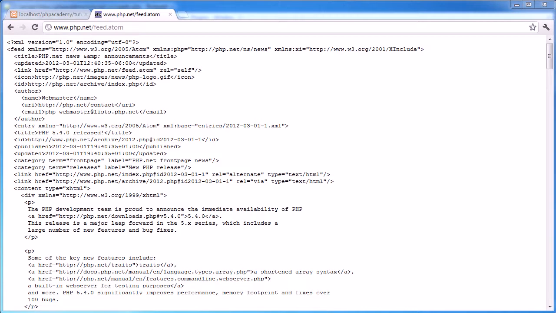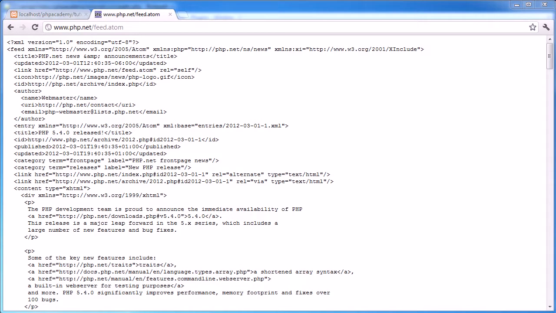We are going to be creating a script that will read an RSS feed and then display some of the output. Essentially we're creating an RSS feeder using simple XML, which should come bundled with most PHP installations. If you're using a package like XAMPP, then you should have this ready to go. If you don't, you can Google for it and see if you can install it.